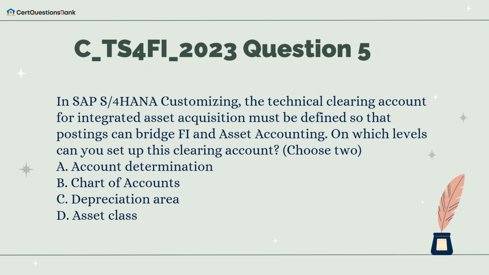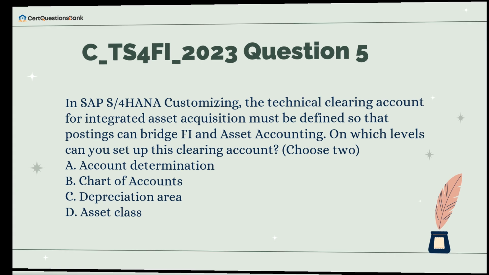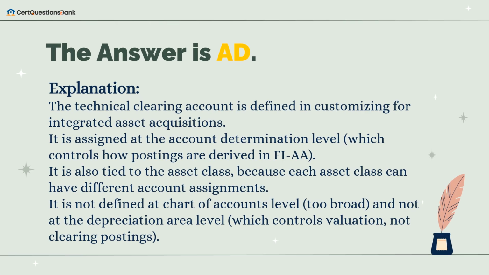In SAP S/4HANA customizing, the technical clearing account for integrated asset acquisition must be defined so that postings can bridge FI and asset accounting. On which levels can you set up this clearing account? Choose 2. A. Account determination. B. Chart of accounts. C. Depreciation area. D. Asset class. The answer is AD.